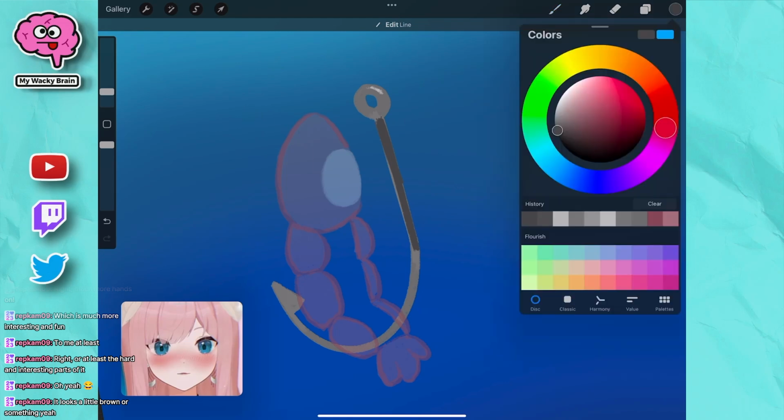Yeah, I don't know. These ones on this side of the wheel should be perfectly neutral. But it looks like there's a hue to it, and I don't know why.